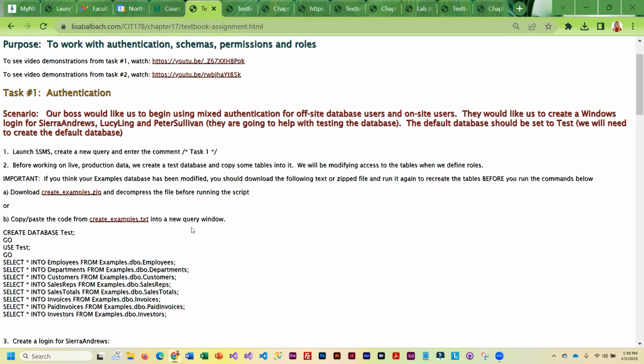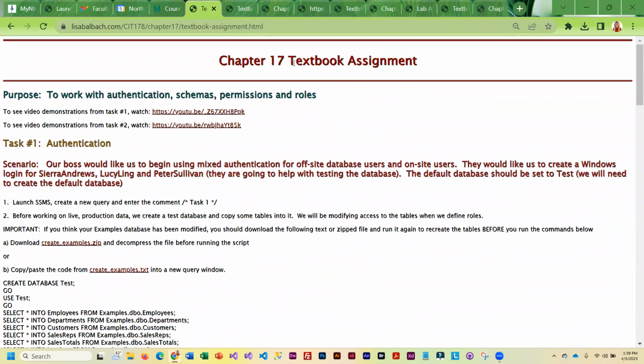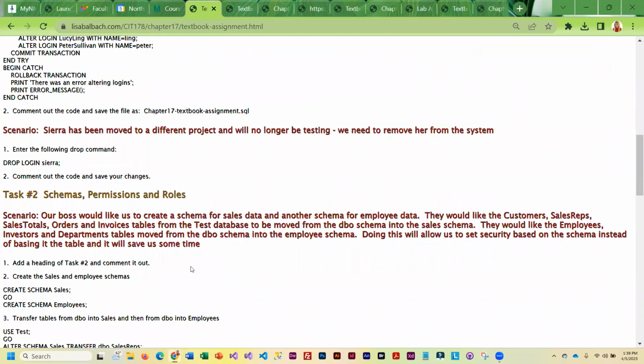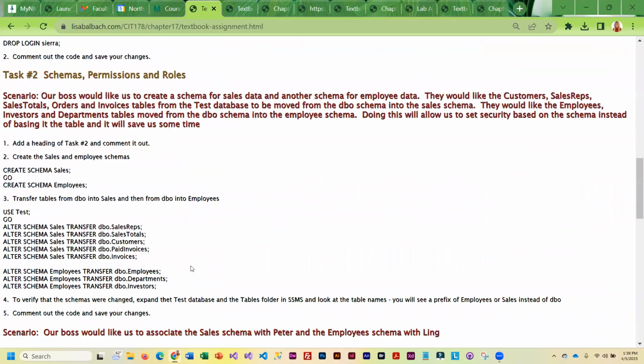So your role would be a database administrator. This is very typical of what an administrator has to do. So as you work through this, you'll be creating users, you'll be giving them permissions.